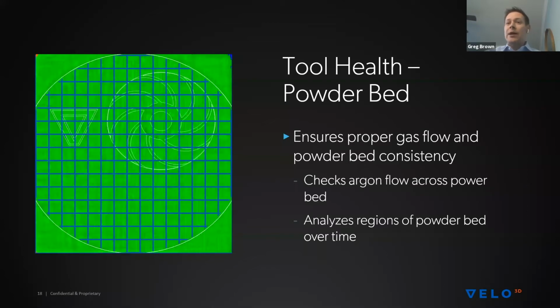But then also, am I getting good gas flow across the powder bed? And specifically, am I having any instances where I'm actually getting powder erosion or deposition off the top of the bed? That doesn't happen normally if the system's totally nominal, but let's say that there was some sort of damage made to the gas inlet or something like that. That could cause unusual flow patterns within the system and could cause the powder basically to get eroded off the top of the powder bed. So we have a simple routine that we can run before the build starts to basically check, is the powder bed stable over time? And if it isn't, it can escalate to the user that, hey, there's something wrong here. The gas flow doesn't look right. And then you can take the proactive steps to address it before you start a build.